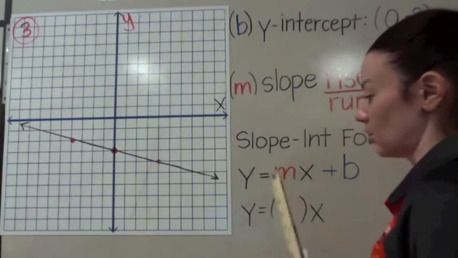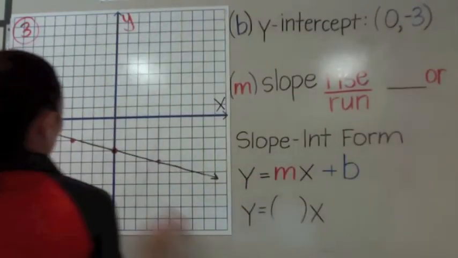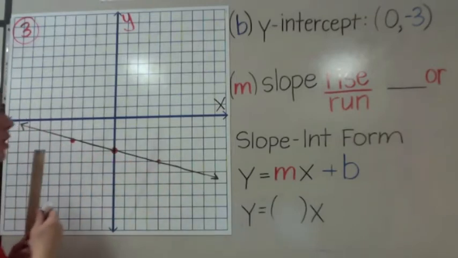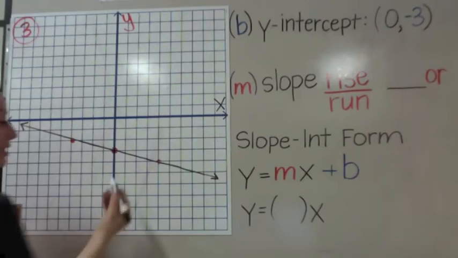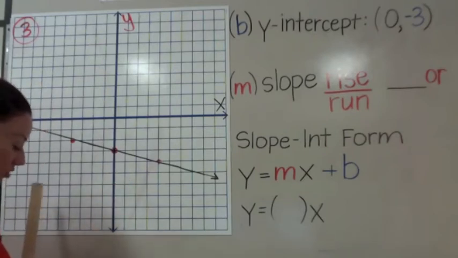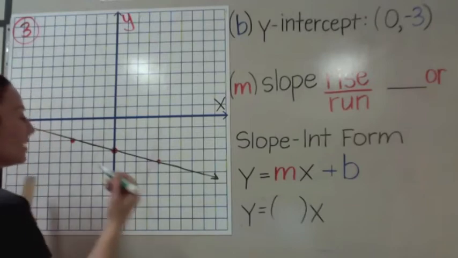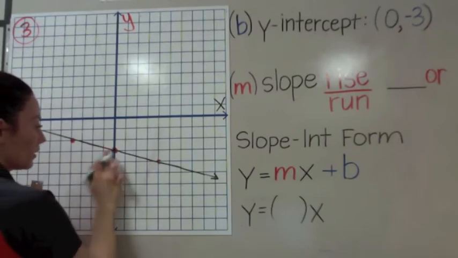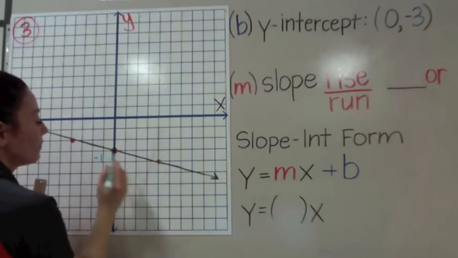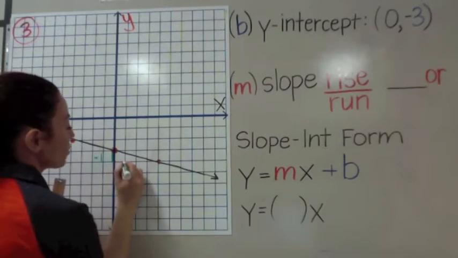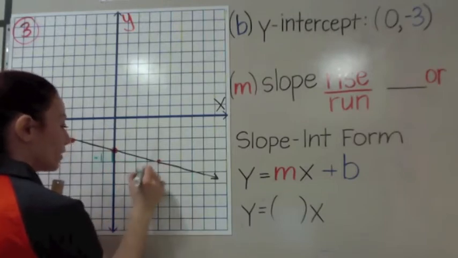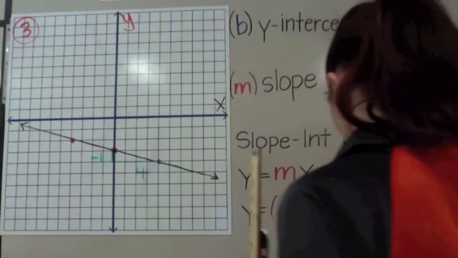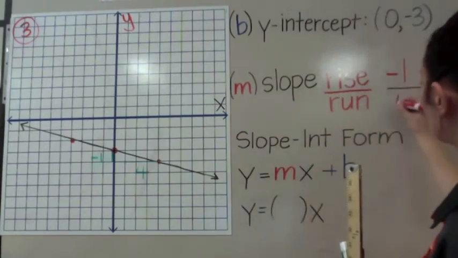Let's find the slope. You're going to notice it almost looks like the line could be flat. Yes, the reason why is because we're going to have a fraction here for a slope. To get from the y-intercept to one of the other points that's on the line, we need to first go down, how many? We're going to go down -1. Can you see that? Down -1. And let's go over in the positive direction, 1, 2, 3, 4. So what do we call that slope? -1, we went down -1, and we went over 4.